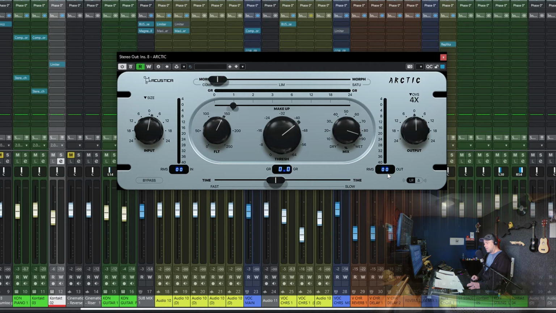So yeah, this is a really great plugin. I can't really believe that this is free, and I've found myself using it more and more in different scenarios, and it's not just one tool for one particular thing. I think with this you can get some really great sounds out of it. If you don't know about this yet, please do go and check it out. As I say, I'll leave all the links in the description so you can go and do that. And yeah, that's it. Just wanted to share this with you.